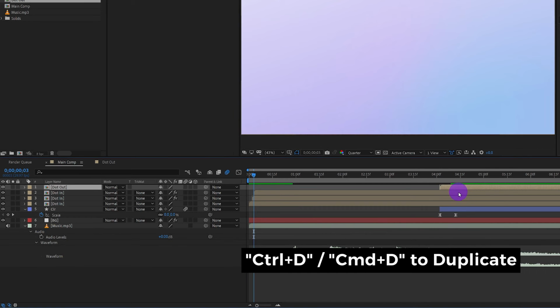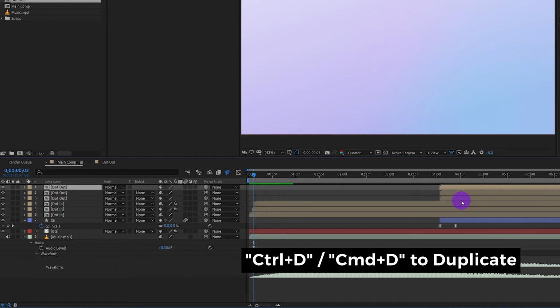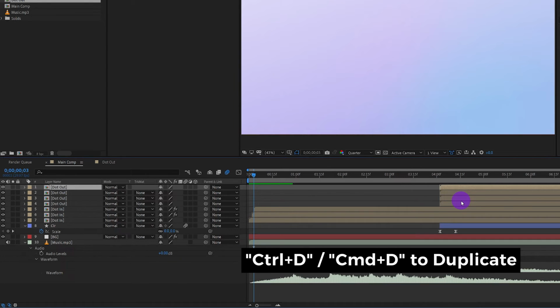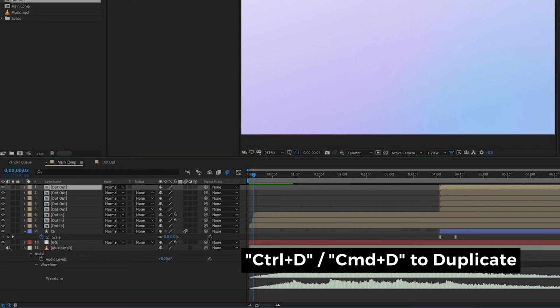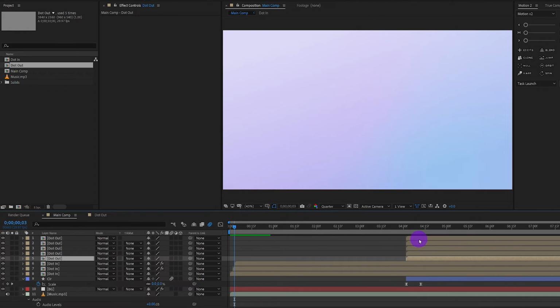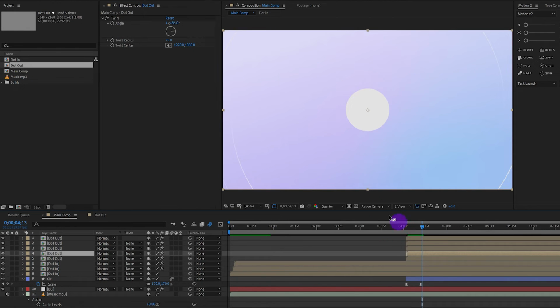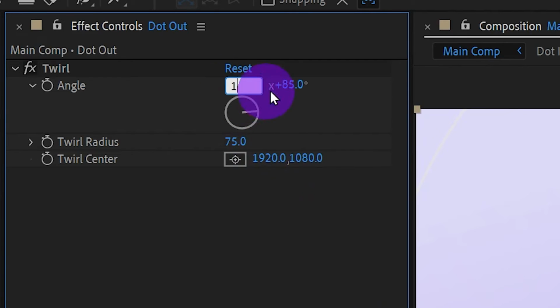Go to .out layer and duplicate it 4 times. Paste the twirl effects to these new layers too. We will change the value of the twirl effect for each new duplicated layers.